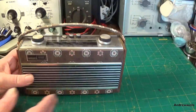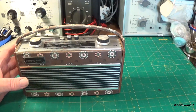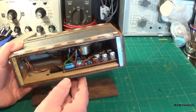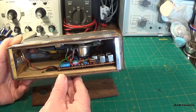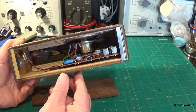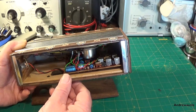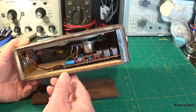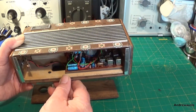At the moment it works, but the volume is very, very low, so I'm going to go in and have a look at what's wrong. I'm not sure anyone wants to see any more capacitor changes, but there's only about five or six capacitors in there. I suspect that's what it might be. I have bridged a couple of them and that's made no difference to the sound at all. So we'll go inside, clean the wave change switches, see if that makes any difference, and if not we'll start having a further look at the capacitors. I won't show me changing those because if I see another capacitor changing video, I'm going to scream.